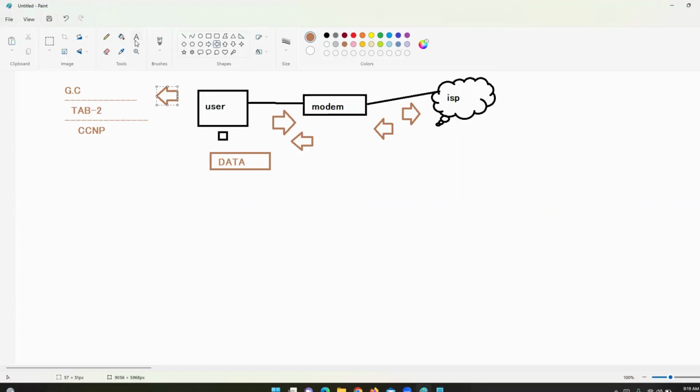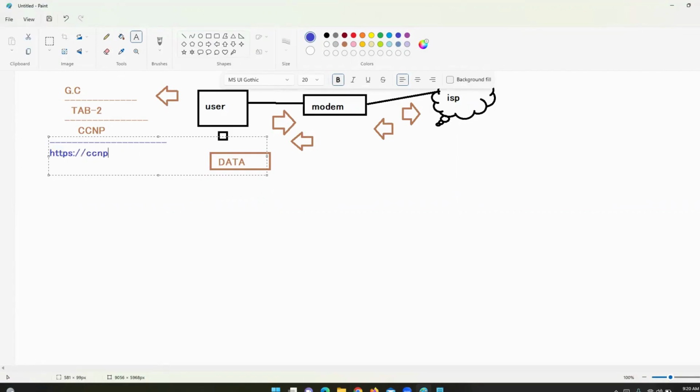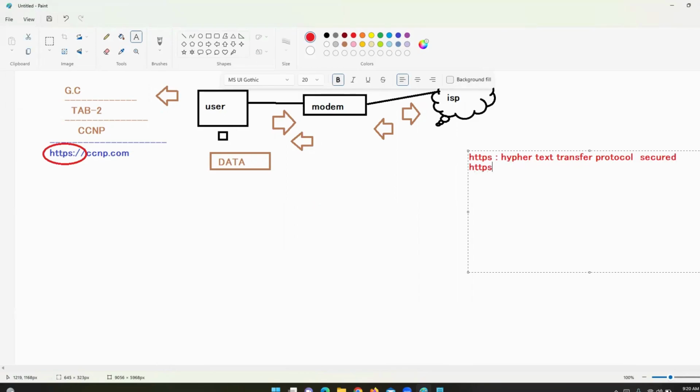Now this application tab will show which website you successfully entered: https://ccnp dot. This one is an example website. So now can you please verify which web service we are using right now? HTTPS. Okay. First, clear the HTTPS theory. HTTPS is the same Hypertext Transfer Protocol, and S means secure. Clear? Okay. Why do we use HTTPS? It is used to provide web services.